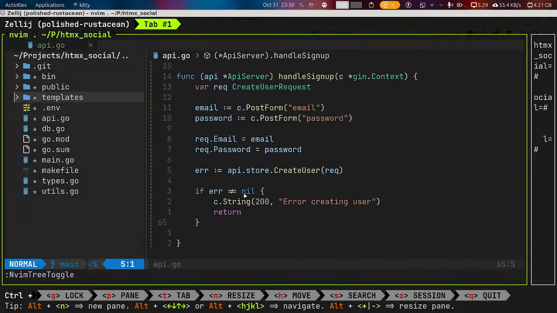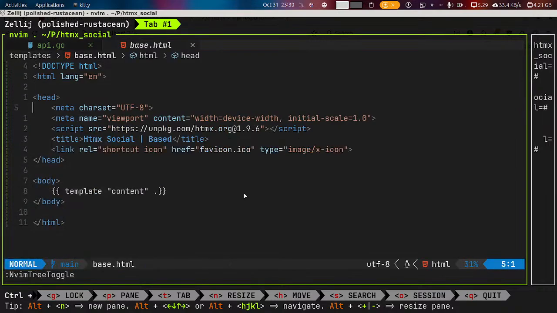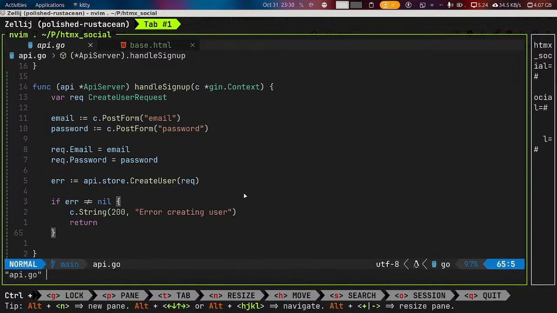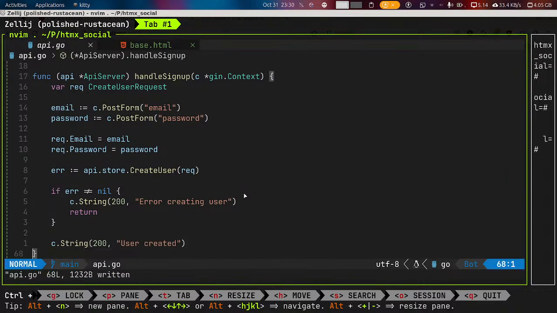There's nothing open. Templates based off HTML, and I forgot the thing I configured. So, there we go. Now I guess it works on the latest thing, but if not, see the user created, 200. Congrats.